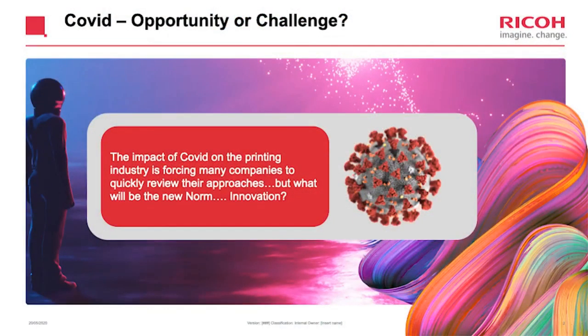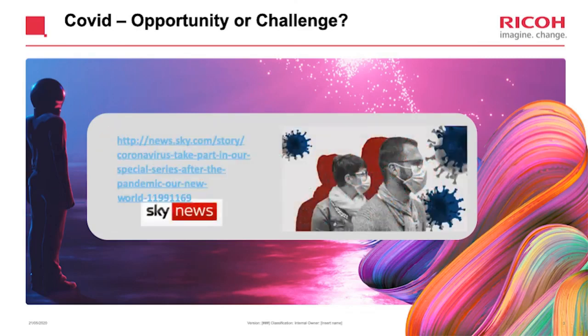The industry has changed, and it's impacting the way we do business, changing the way we work, and impacting heavily on revenues. Media coverage of the pandemic continues to debate what life will be like after COVID-19. Many from the media are predicting things will change forever. For business, what does this mean, and how are we going to navigate a path through this? The issue is that when we are faced with a challenge, we first need to be optimistic and look at the glass half full. Capitalize on the opportunities COVID-19 can bring us, but be innovative. But what does innovation really mean?